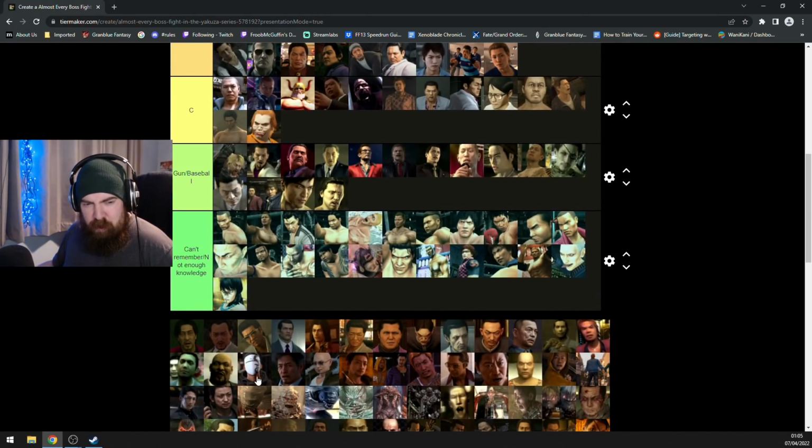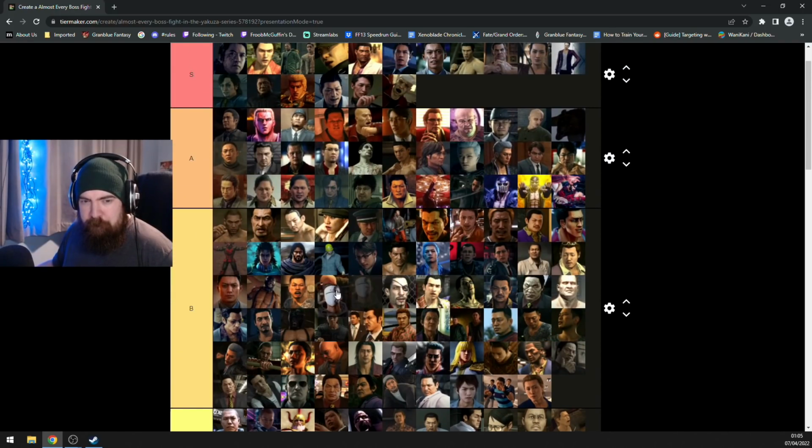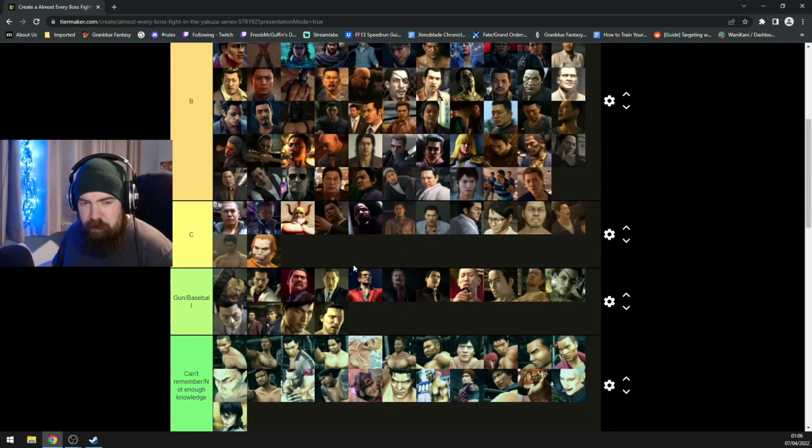There's Tesso 2. The ads, the EX mode. There's a little bit of strat to this. This is better than Tesso 1. I think it's better than Akutsu Chainsaw.